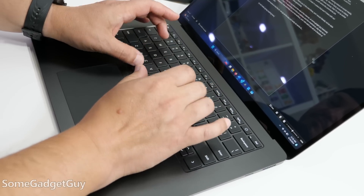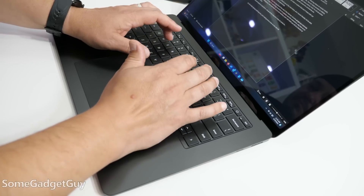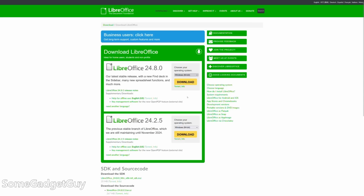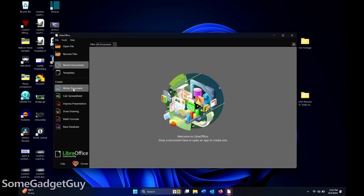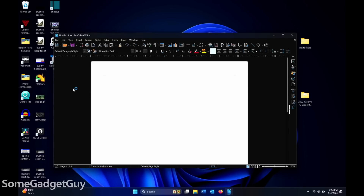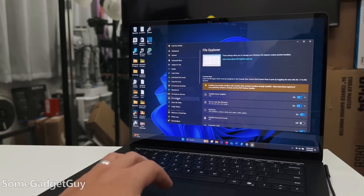Microsoft 365 is included and we pay for a family account for OneDrive and full Office support. But if you'd like to go the free route, LibreOffice also has an ARM version available. My daughter's school laptop runs Ubuntu with LibreOffice as the installed Office suite, so I've been playing with that again to show her how to use it. PowerTools is ARM compatible — one of the first videos I made on my Surface was how to remap the co-pilot key, and there's a ton of other fun things to dig into there. Drop a comment if you'd like a follow-up tutorial.